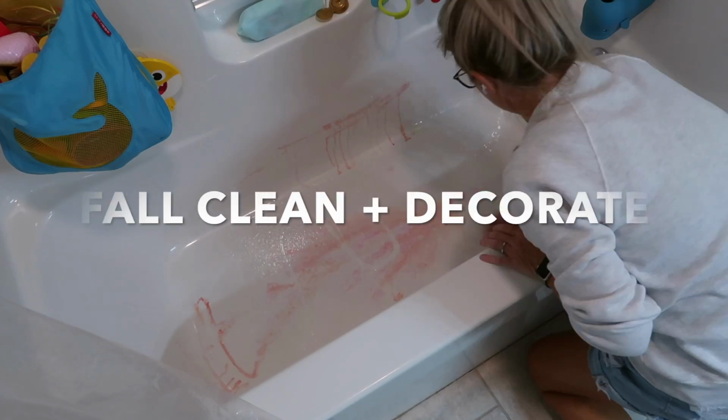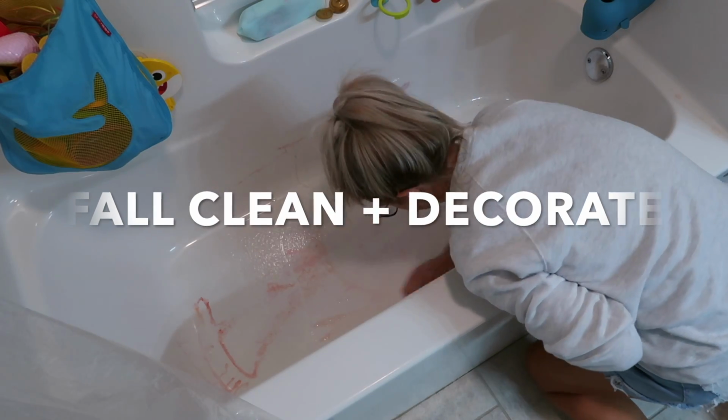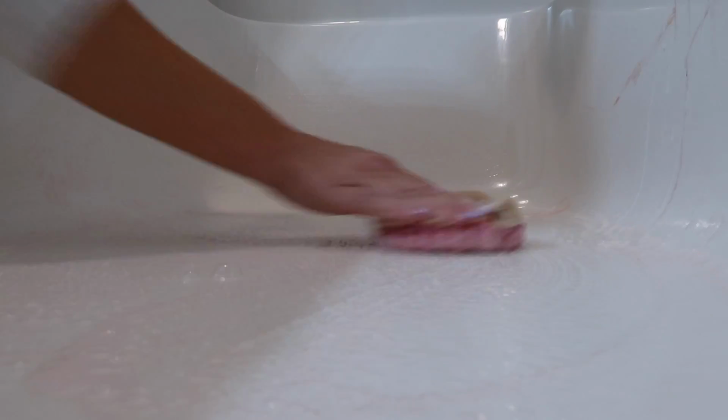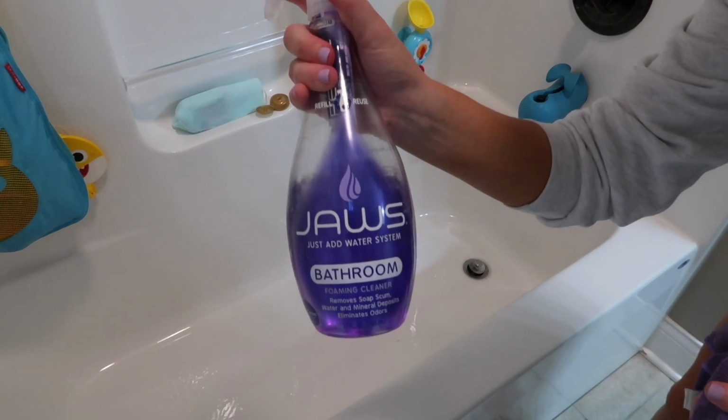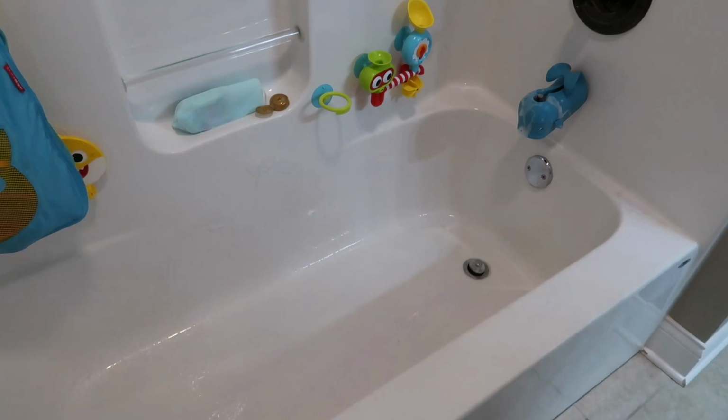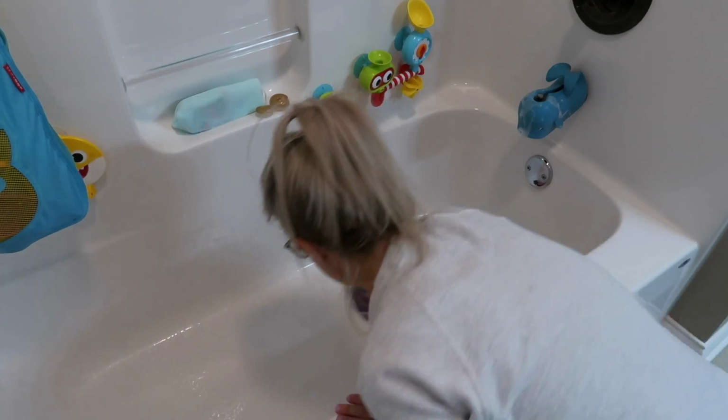So this mess was from a little bit of bath paint and a bath bomb that didn't fully dissolve and was sitting in the bottom of the bath after the girls had a bath this night. So I busted out my Barkeeper's Friend because I knew since it was red, it could stain our bathtub. So I was wiping that down with a Scrub Mommy sponge. It's my favorite sponge ever.